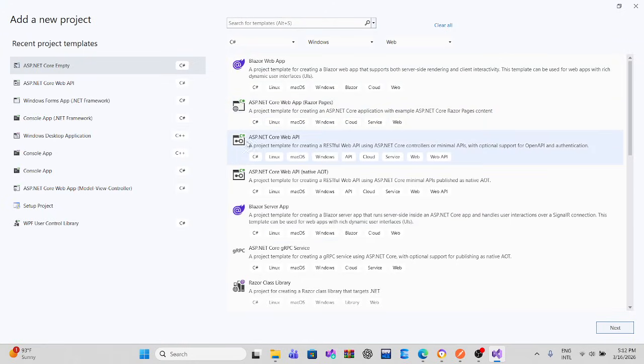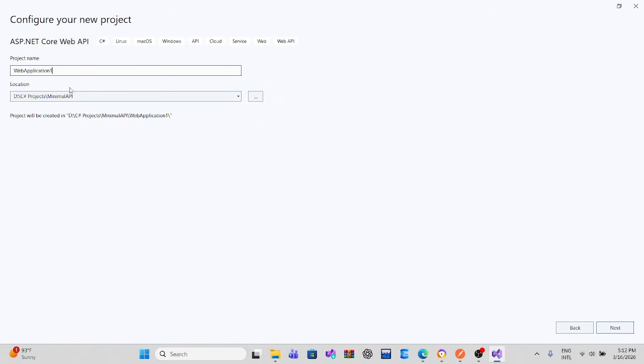and you can choose another template because we create the API with MVC. So I can choose the ASP.NET Core web API project. I can click next, and I can name it controllers base API.